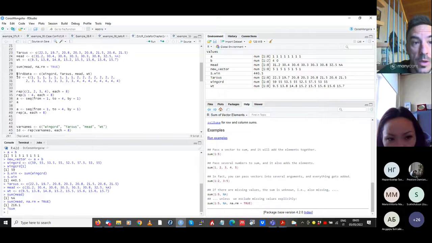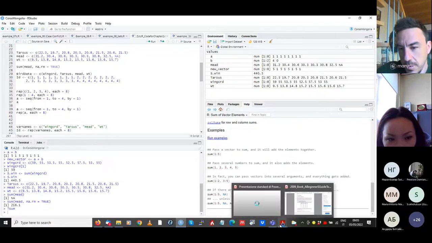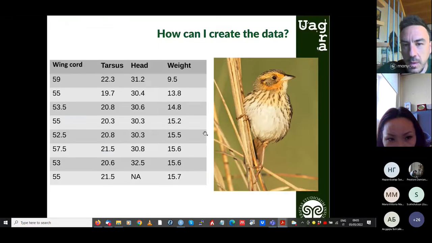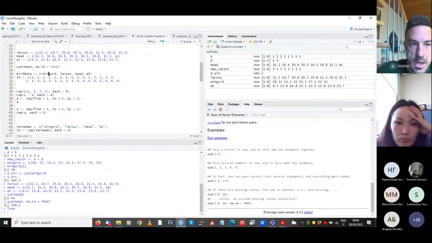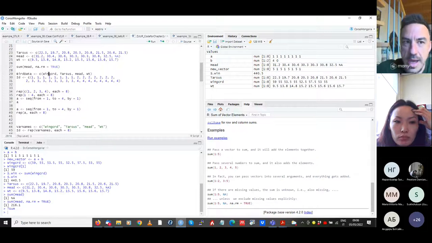Actually, we want to create what? We are starting from here. We are still looking at different vectors separately, but we want something that is stuck all together. So let's try to create something, I don't know what it is going to be, that concatenates our vectors. What happens if we concatenate our vectors?